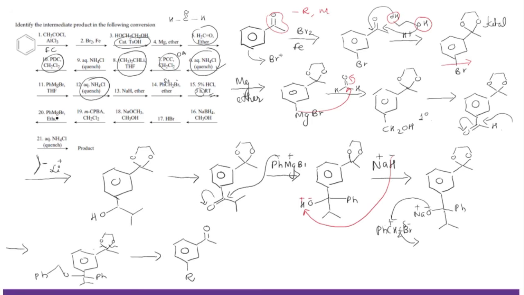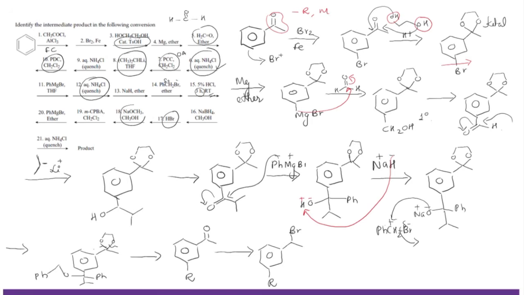After hydrolysis, what will be the next reaction condition? Sodium borohydride. This is a reducing reagent. Sodium borohydride in methanol selectively reduces the ketone to alcohol. Since it is a ketone, we are going to get a secondary alcohol like this. Okay. What will be the 17th reagent? This is a nucleophilic substitution reaction. So we can do it directly here. The OH will be replaced by bromine. All these reactions are pretty simple. So we can do it here itself. Okay. So after 17th reaction, you are going to get the halo product.